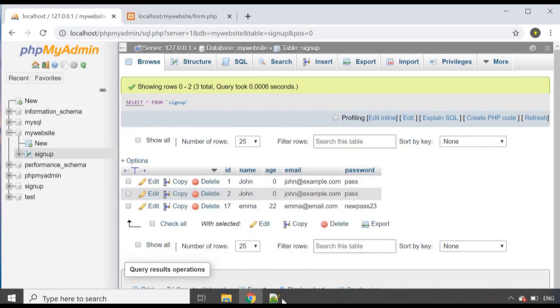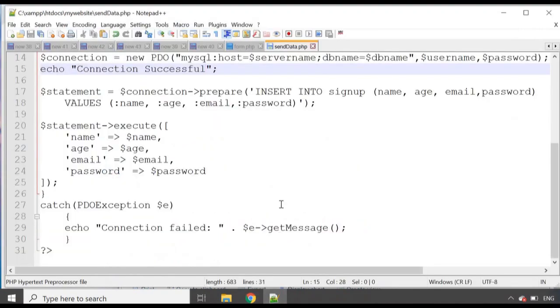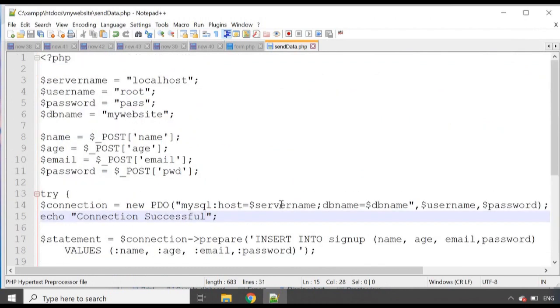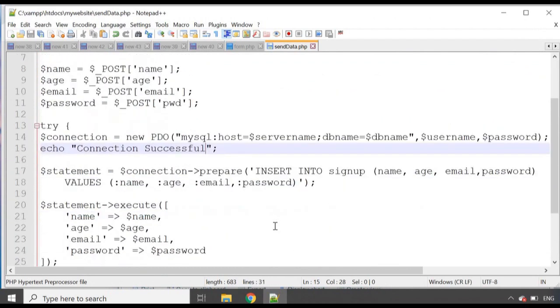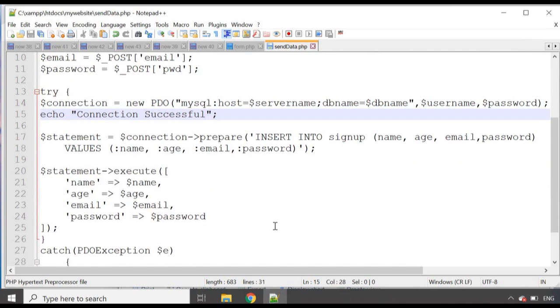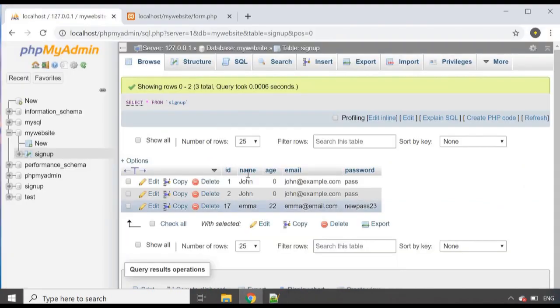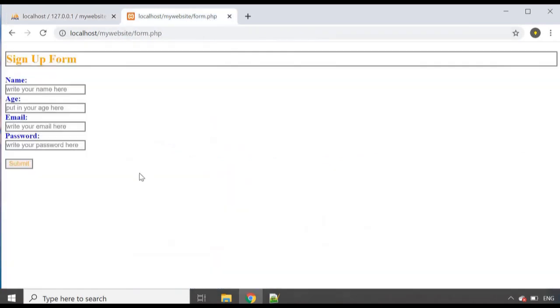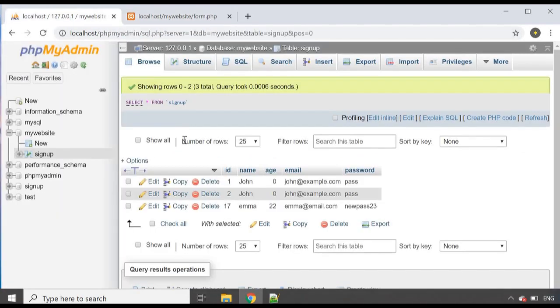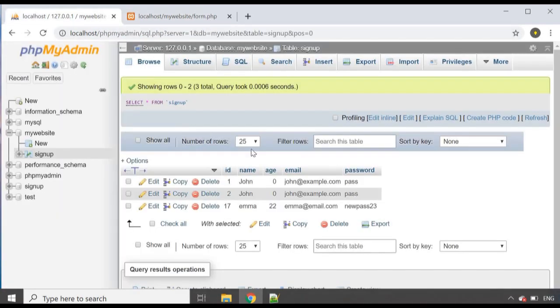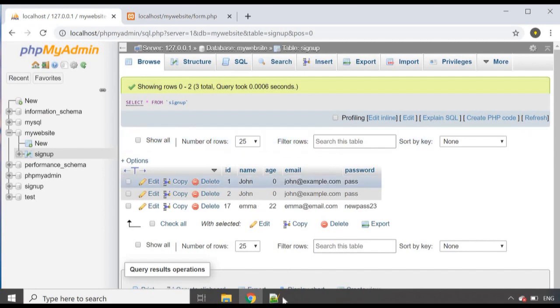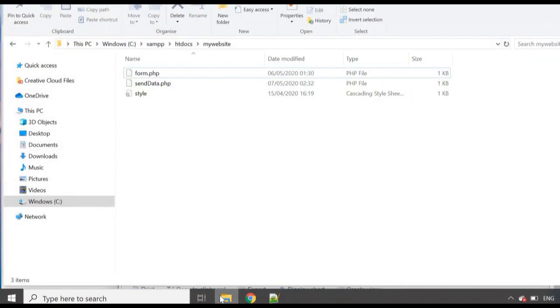So this, you guys, brings together the whole series. We started off with XAMPP, we created our forms, we created the database in MySQL, the tables, and then lastly used PHP to connect the HTML form to a MySQL database. So hopefully you guys know how to do that now.